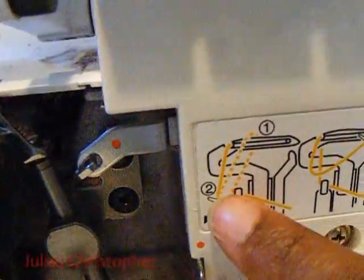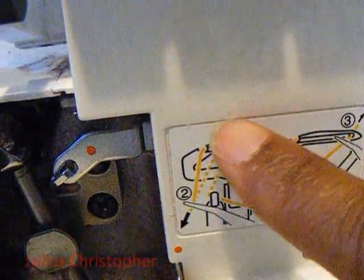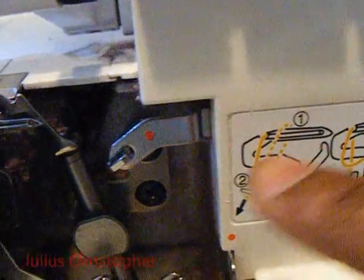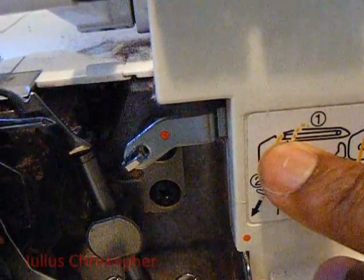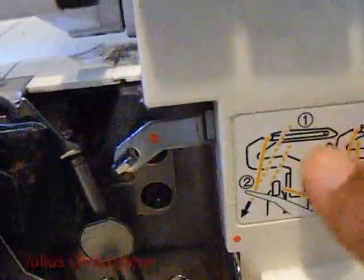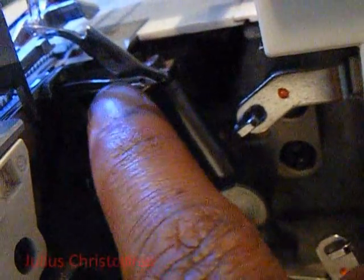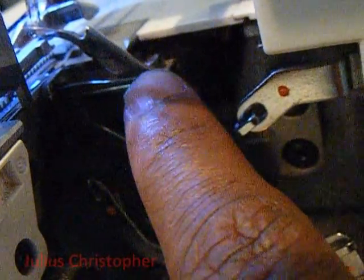You can loop it through this one, and then pull it around there. And then with your tweezers, you can hold it so that it slips in place, because it's a hard spot to hit. It may take you a couple times to hit it. But it's this long one that's sticking out here. This is the little trail that you gotta go on. It's a groove. You gotta go through that hole and out.